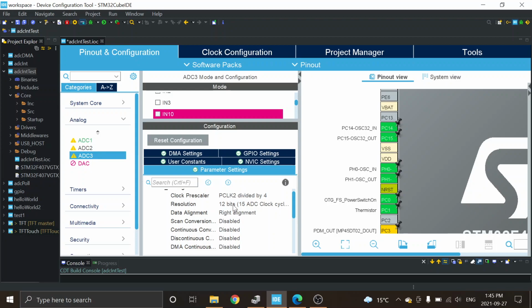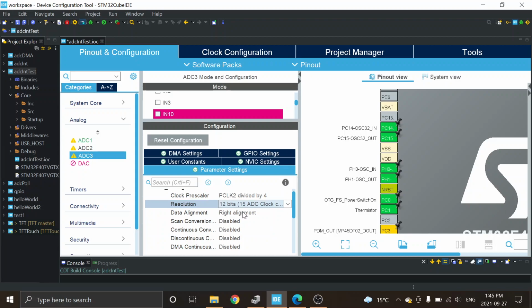Some of the other things, so I can do a drop down and say, you know what? Instead of 15 clock cycles, I wanted to take 6 clock cycles for that, and plus the 3 for the sample and hold gives you 9 clock cycles. So I could do it faster, but only have 6 bits of resolution. And so you get options to do that. Maybe I don't need it to be as accurate, but by default, we just leave it there.